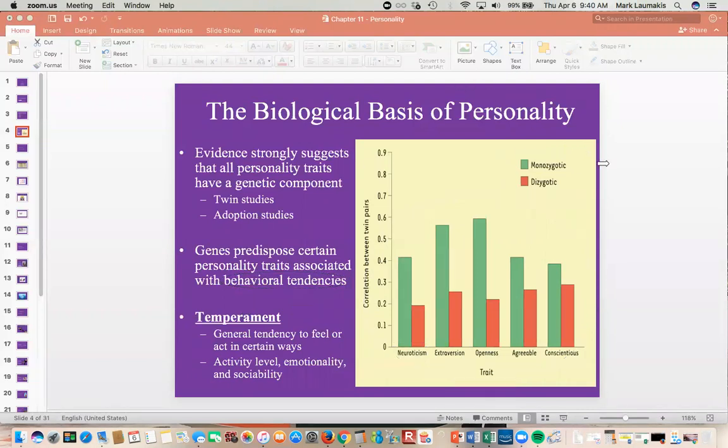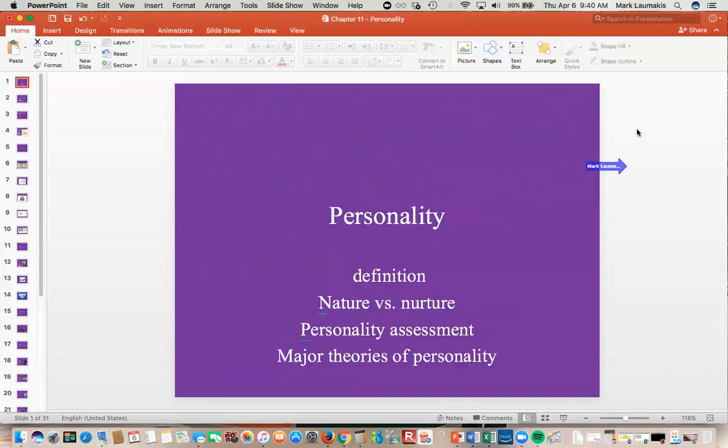Any questions about the nature versus nurture issue as I'm framing it here? Makes sense, I hope. Good. All right. I'm not going to beat it into the ground. What was our list of things to do today? Talk about a definition, talk about nature versus nurture. Well, we're done 2 of those 4. That's the good news. The bad news is the remaining 2 items are going to take us more than an hour to get through here.